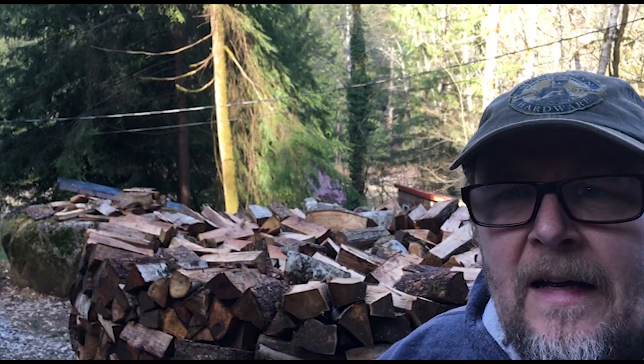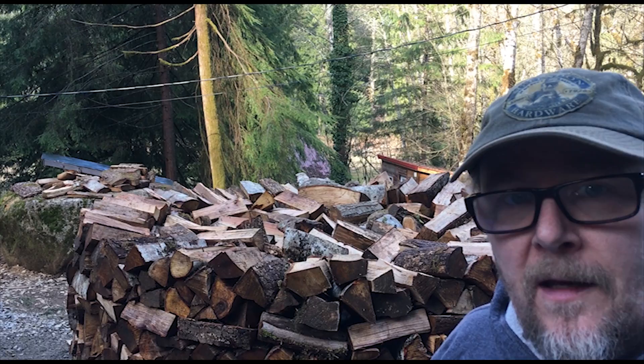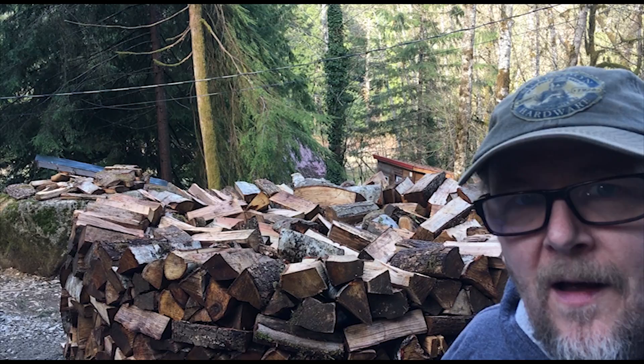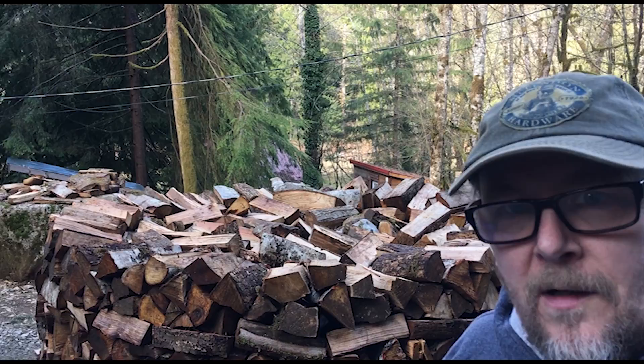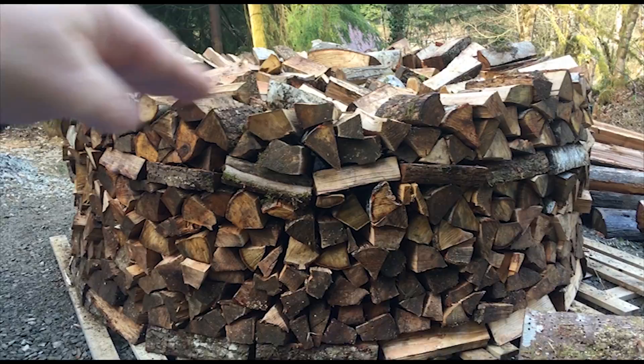It's the next day — Saturday — about 4:30 in the afternoon, so I am getting a real late start today trying to finish this thing off. We went to town to get supplies for the chicks we're getting next weekend, and we came home with three chicks when we got the supplies. So next weekend we're tied to getting three more chicks, and we're going to have six chickens. I added this second layer to keep the wood angled in again for this next level.